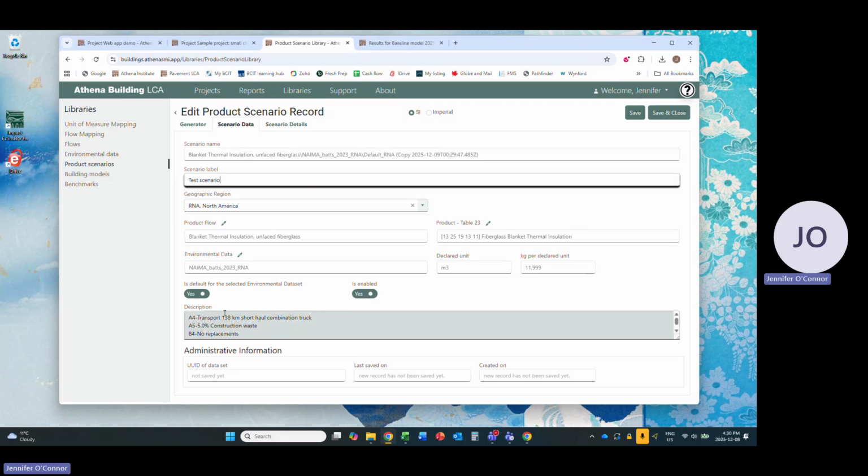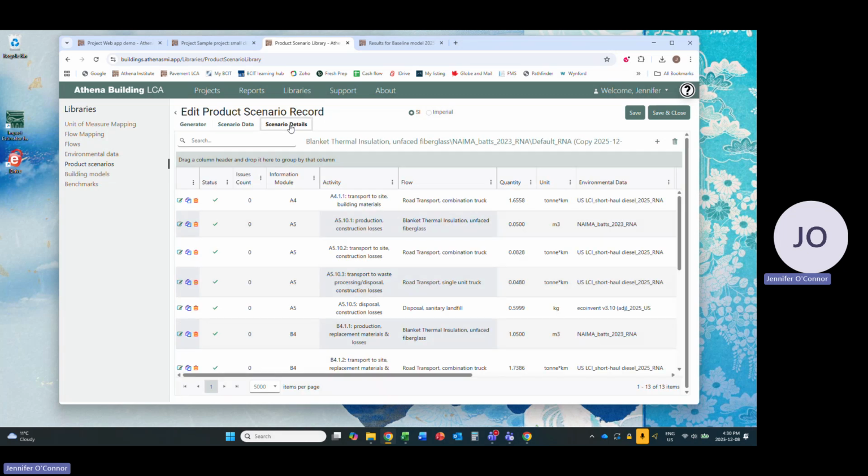So down here in this description box, this is the A4, A5, and B4 assumptions that were in the default. So if I want to change anything, I've got to go over here and click scenario details. So I'm going to go there, and now I can line by line make changes.